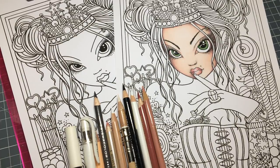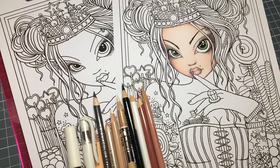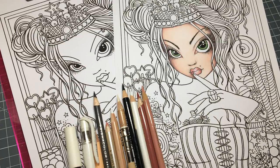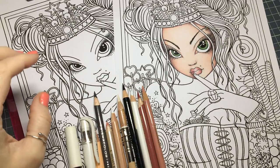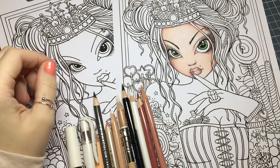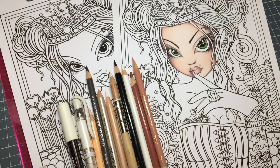It's not a tutorial as such, I suppose you can colour with me and I'll break it down step by step on the stages and what I do and how I layer and what colours to go with. So we'll get this started. I have done the first one here, and these are all the pencils that we're going to be using, so I'll go through them.